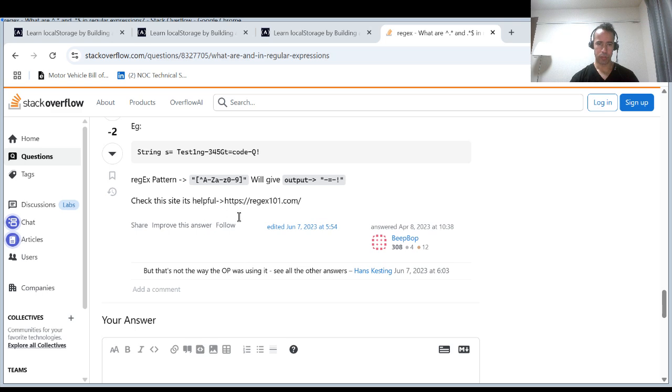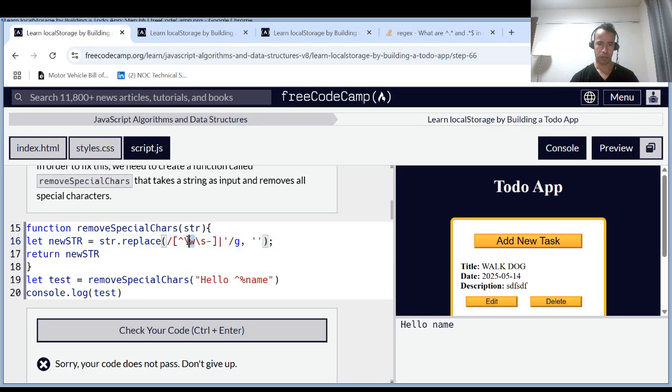You don't do that. So we can remove this. We can remove this A to C and then just do A to C and then 0 to 9.